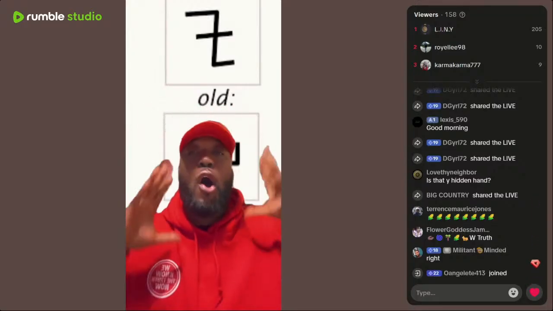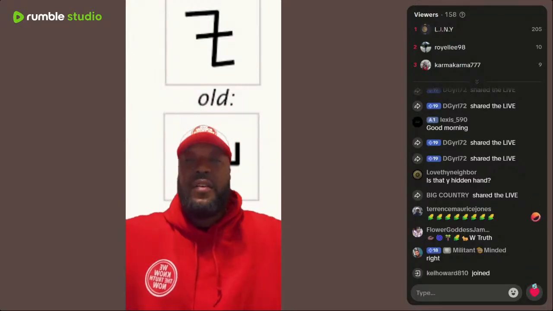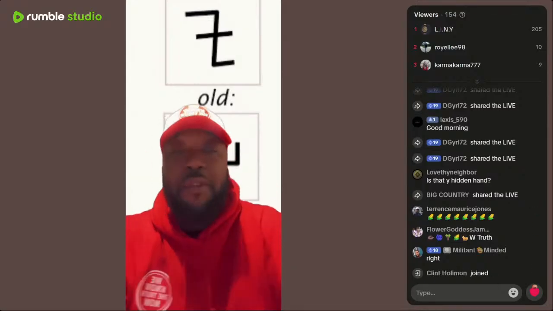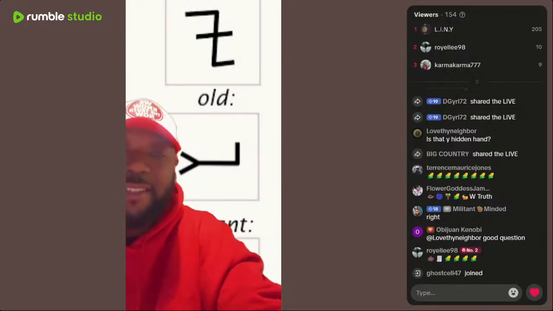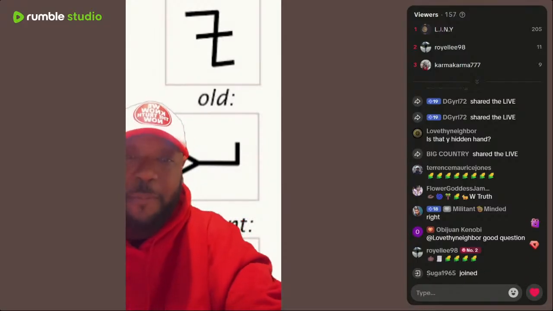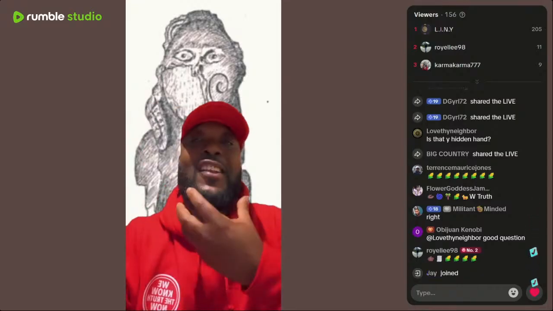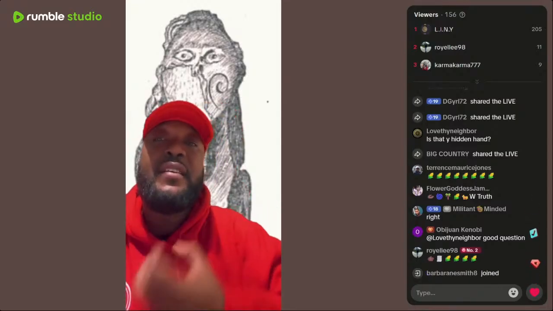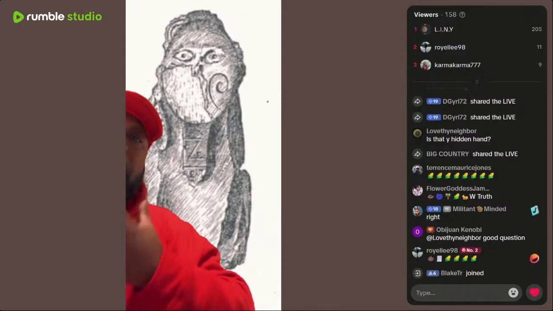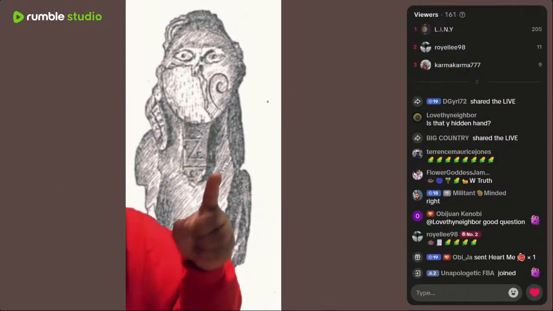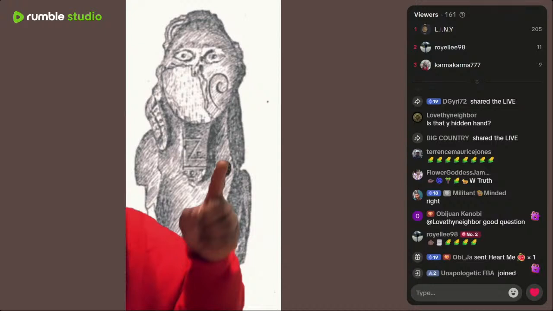Now I'm showing y'all the oldest form of this language in the world. This the oldest form of the language in the world on the man's face. It's right on his face, bro. It's right there on his neck. And then it looks like an Egyptian beard. Look at that. See that? This is in America.